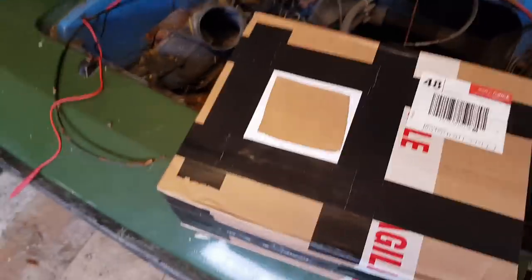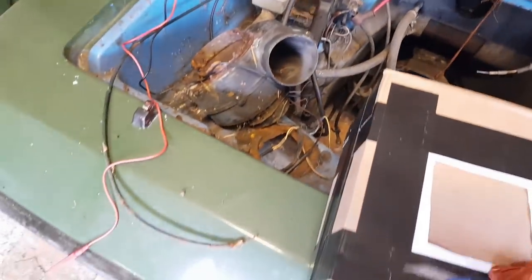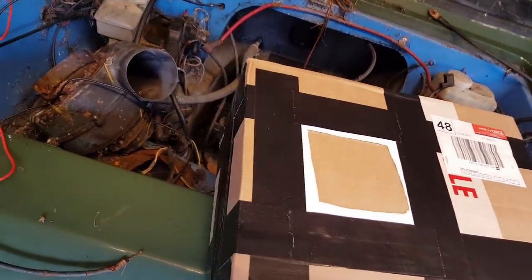Yes, my hair is wet, I've just stepped out of the shower. In fact, the postman almost caught me in the shower, so that was a close thing.